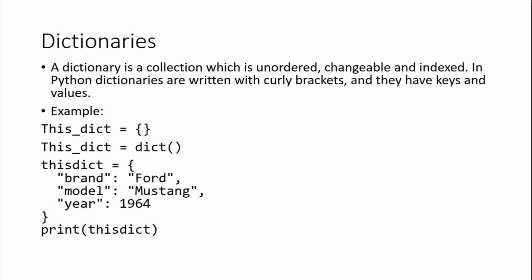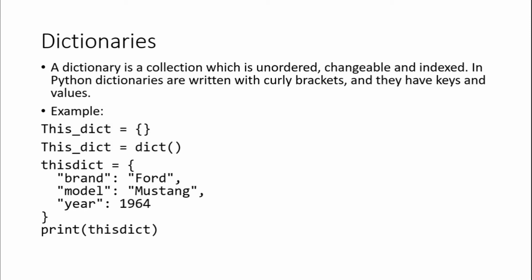I repeat, a dictionary is a data type in Python which is a collection of key value pairs, and it is unordered. It can be changed or modified, and the keys of the dictionary should be strictly immutable, which means you should not be able to edit the keys of the dictionary. The keys and their corresponding values are differentiated by colon, and key value pairs themselves are differentiated using comma.